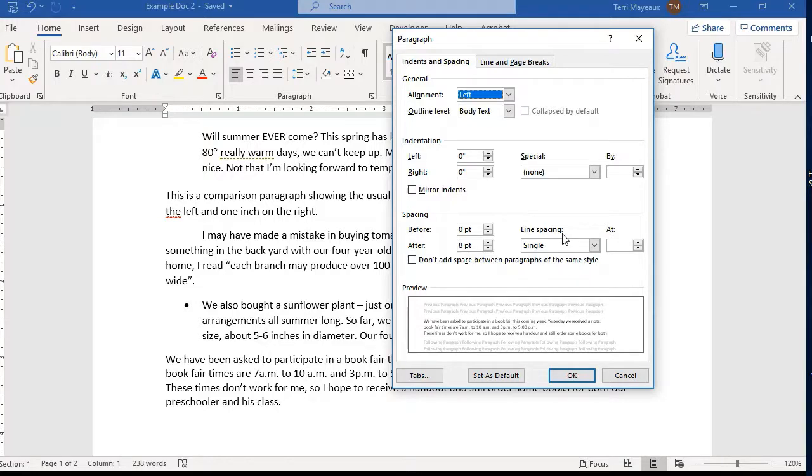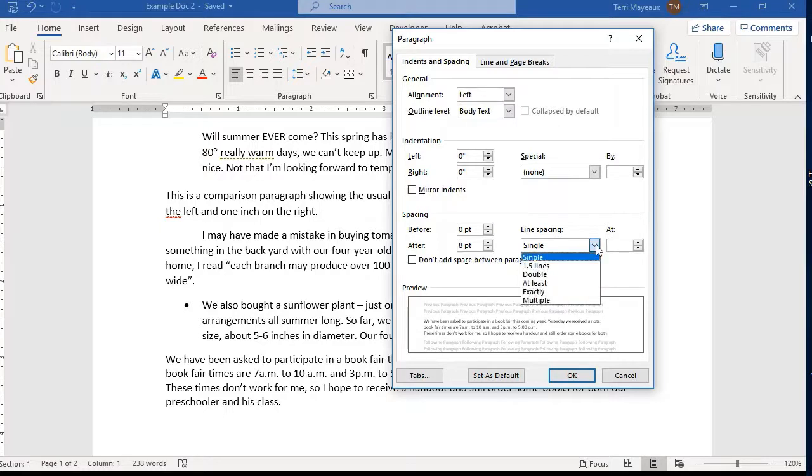Now there is a line spacing button on the ribbon. It's this one with the arrows pointing up and down, just right above the word paragraph here. And so a lot of these choices within our dialog box launcher's window are going to be very similar.